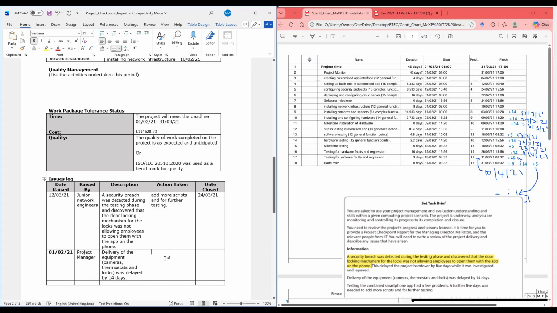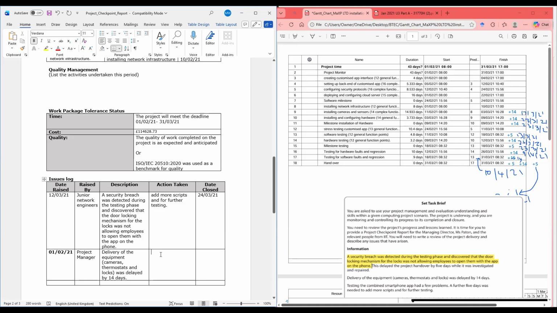All right, what happened? What was the action taken? You could do anything right here. You could have other people working on other projects, because it says it delayed the project by 14 days.